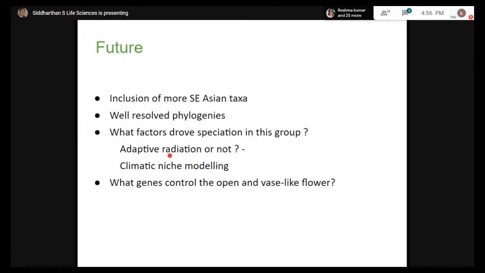The problem is these plants have a very short flowering time, only 2 months, and they are very difficult to spot. And doing field work becomes very expensive because you have to be in the field most of the time and travel to a lot of places. Sometimes it's very easy to miss the flowering. If you miss it by 1 week, then you have to wait for the next year.